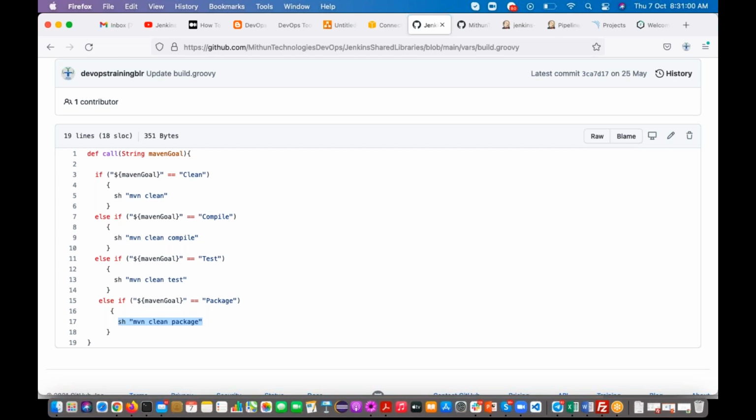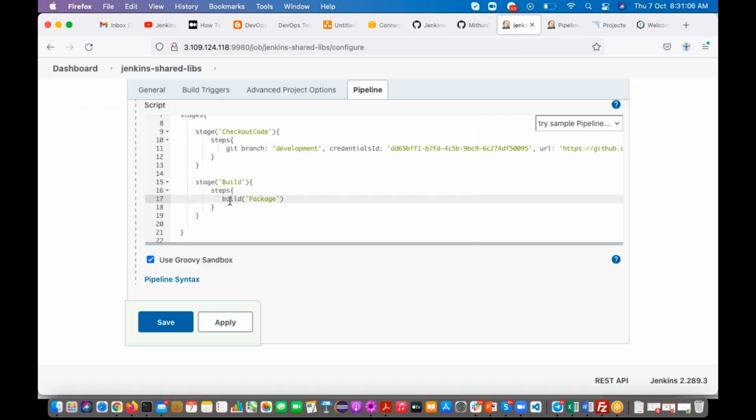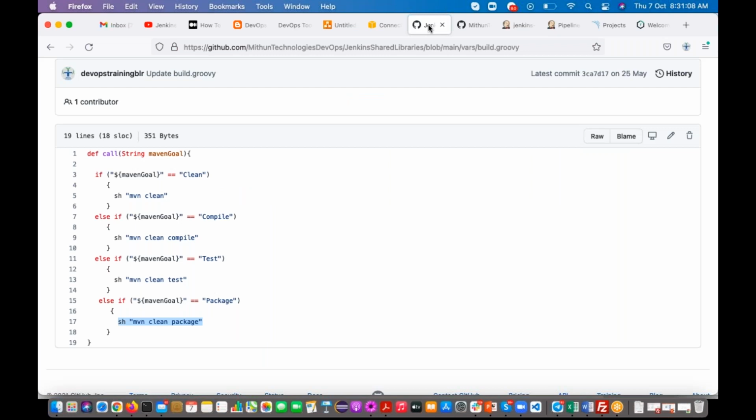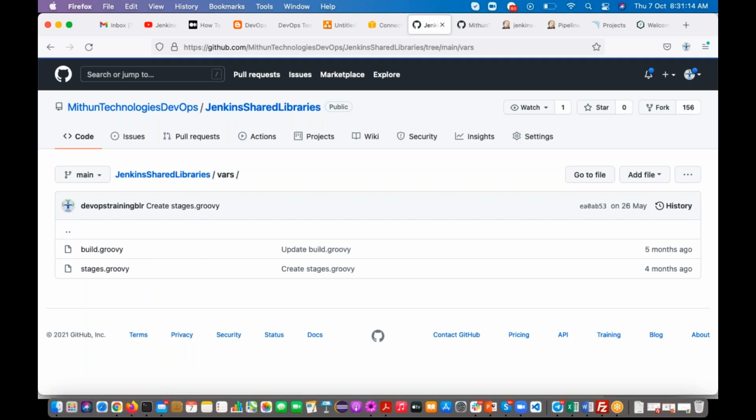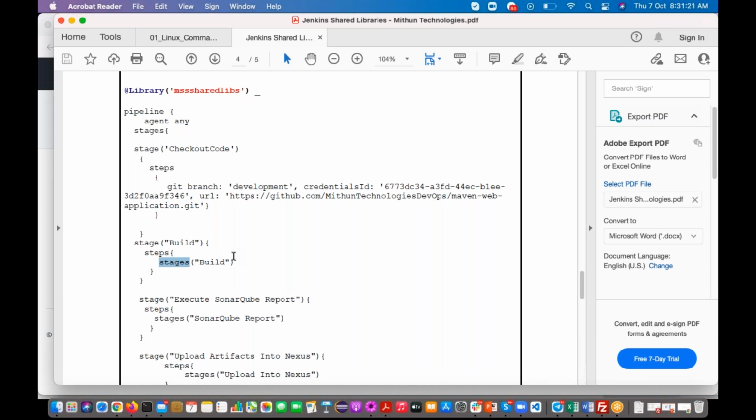Subramanian is asking, in build package, does build refer to the file name? Yes, build.groovy. See here, whatever I'm using here, build, it is going to refer to this particular file name, build.groovy. So if you want to refer to the code in the stages, you have to use the stages. So here I use it, see here, stages build.